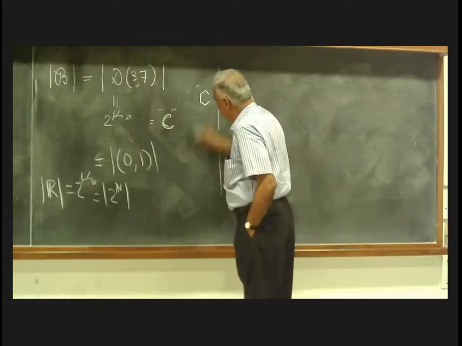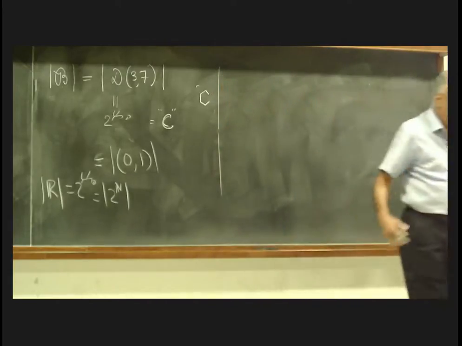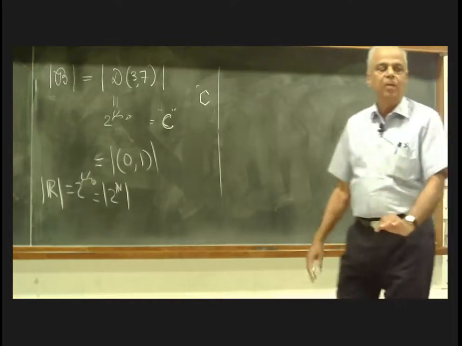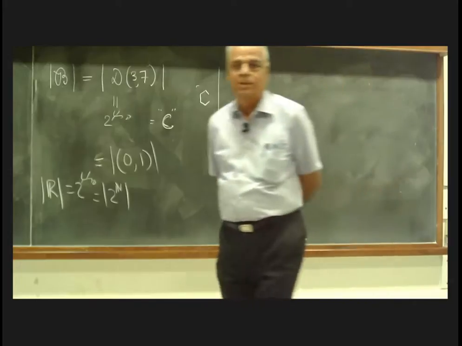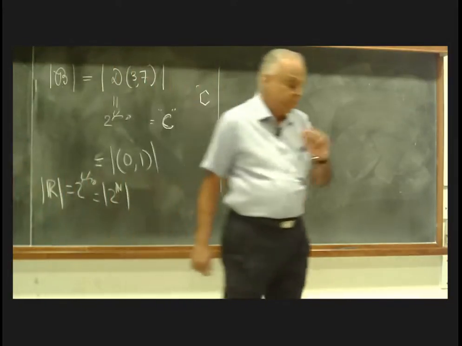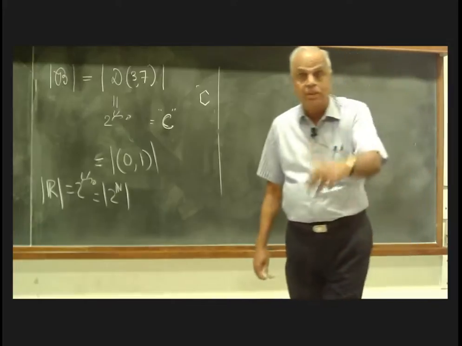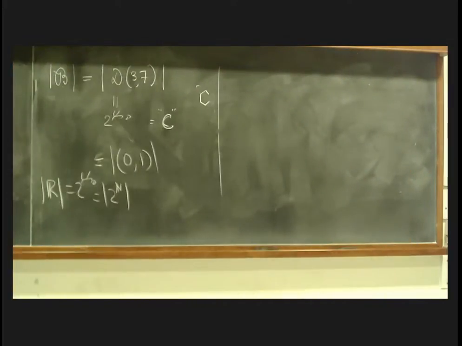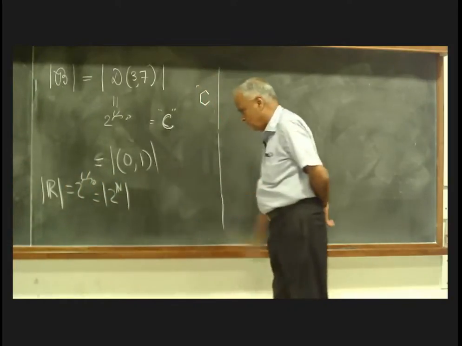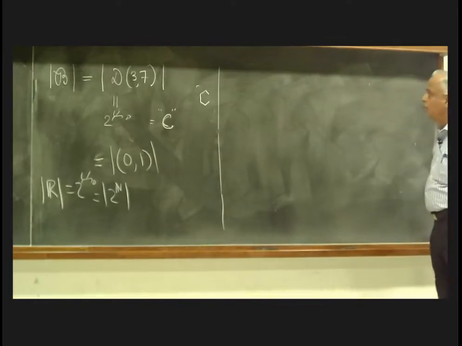So the moral of the story is the real numbers is equivalent to the power set of A. And that is the next infinity level after the positive integers. After the positive integers, the next infinity level is this, and that is precisely the collection of real numbers. And then subsequently will be the power set of the real numbers, power set of the power set of the real numbers, and so on and so on. And we'll identify those things also. It's very important to know these things. Some of these theorems involve these.